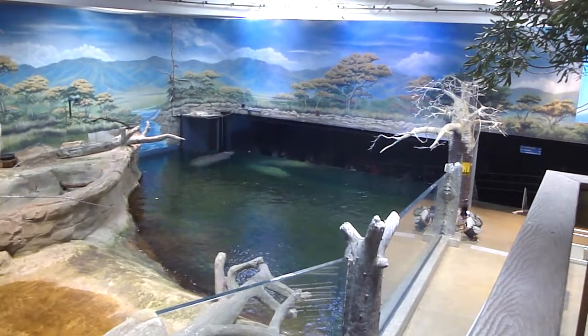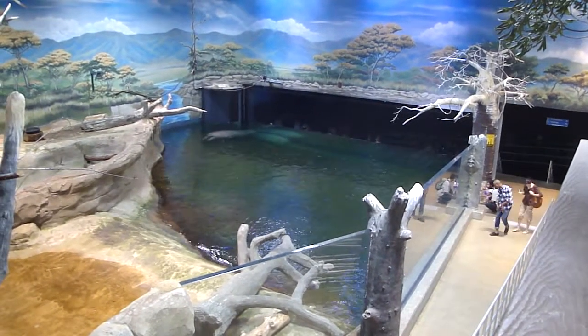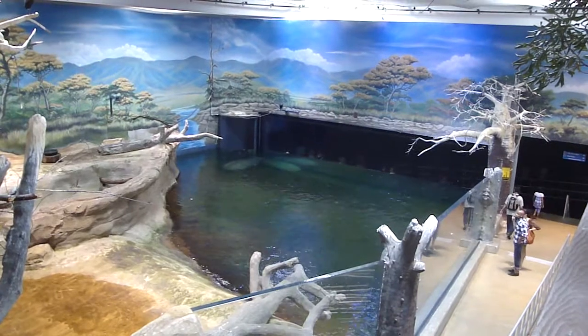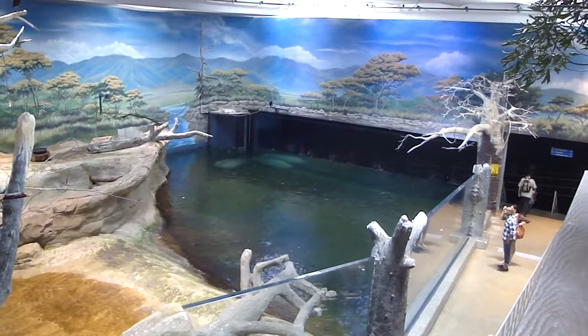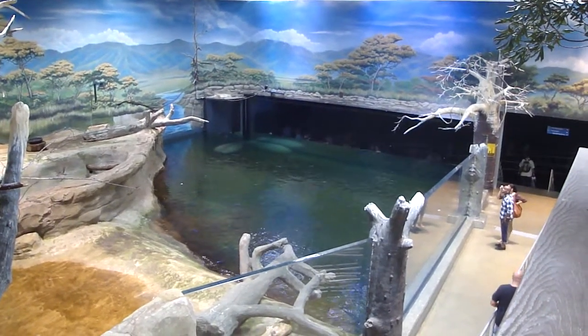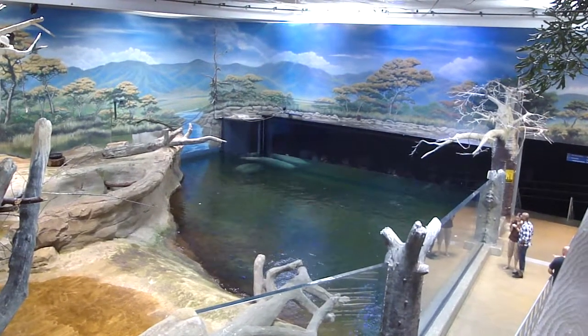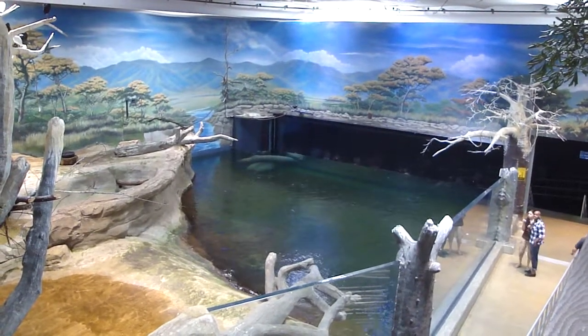Oh, there he's coming up out of the water - that is a hippo! They're underwater for a while. People want to go up to that one side and look at them. I wouldn't think of a hippo as an underwater animal, but I guess that's what they do here - they're swimming underwater.